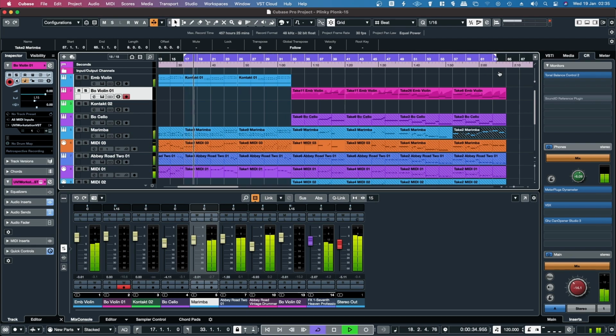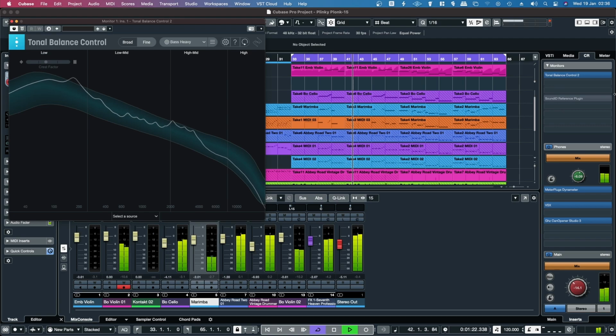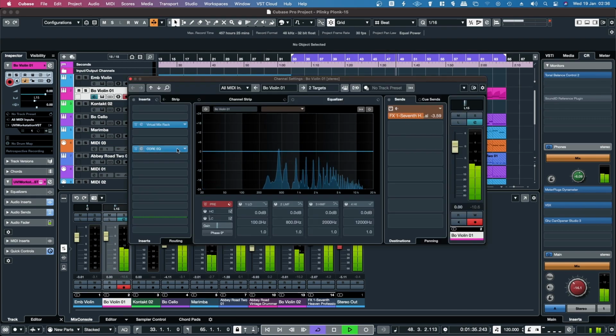so I've got this whole other section with the Bohemian violins and cello. Go for the Bohemian violin.